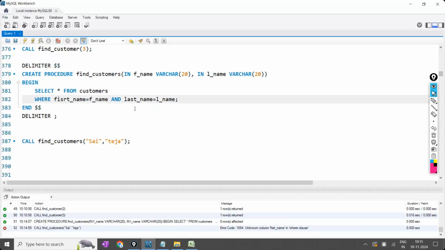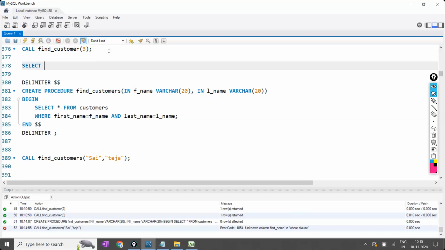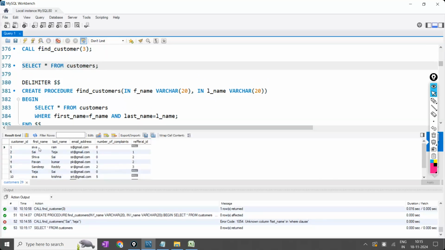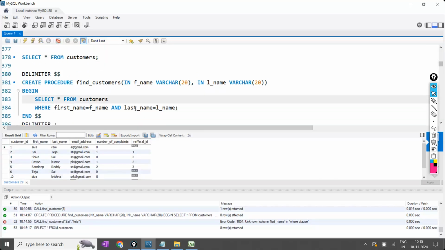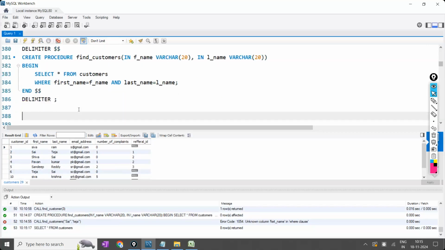One minute, let me check spelling mistakes I'm making every time. Select star from customers, first. Okay, so create customers. Now, how to drop the previous one? Previous stored procedure, how to drop?